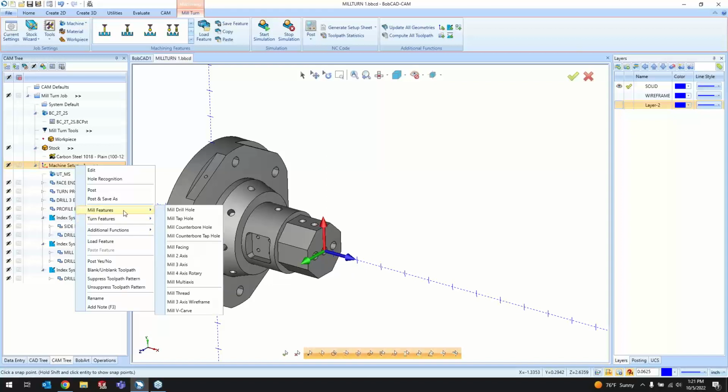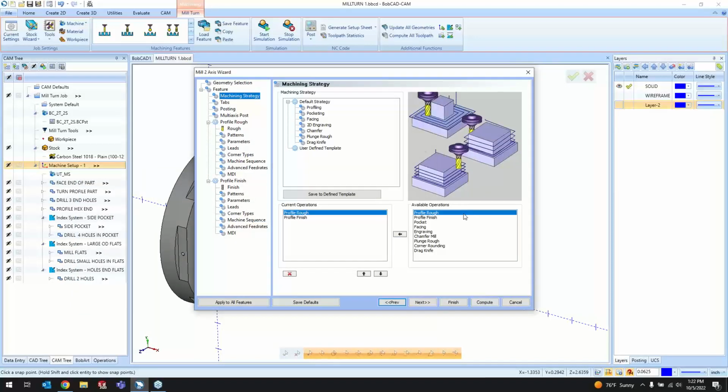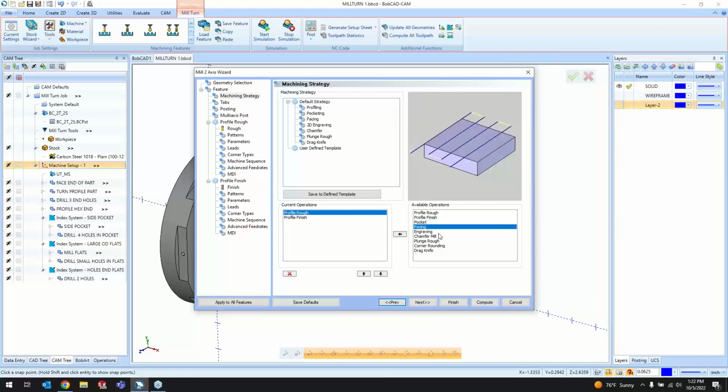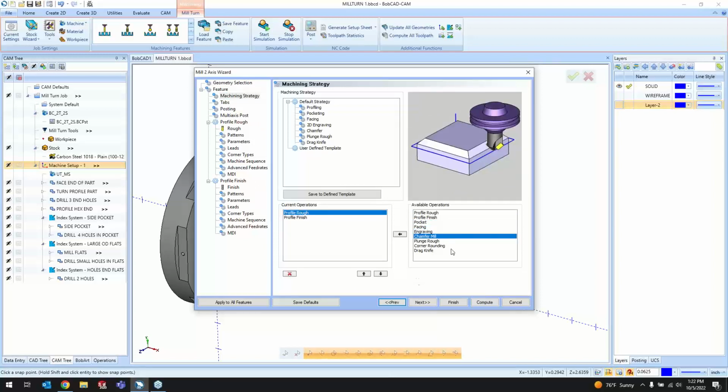So under the mill features, same as in the milling job, we have drilling and tapping, counterbore, facing, our 2.5 axis machining, all with the same available operations as in a milling job: profile rough, profile finish, pocket, facing, engraving, chamfer mill, corner rounding.